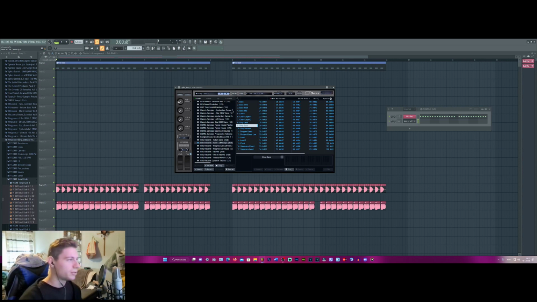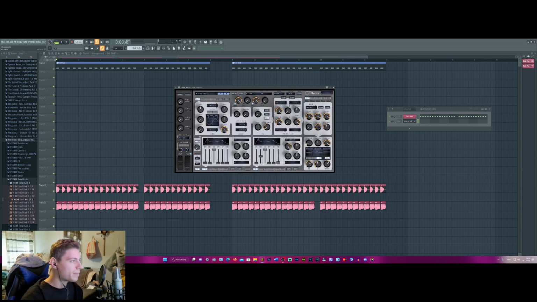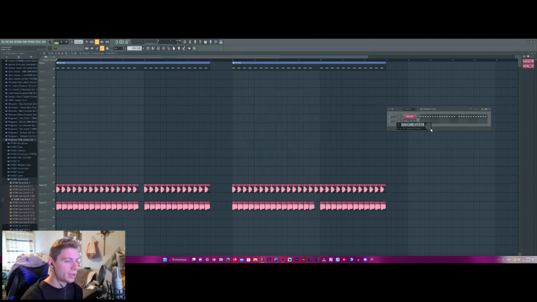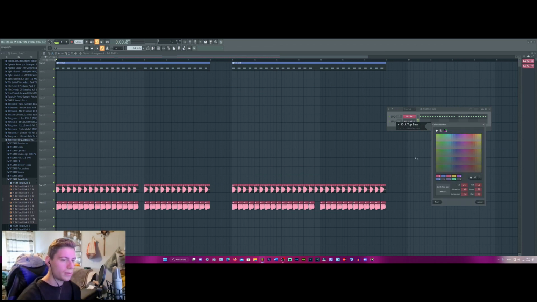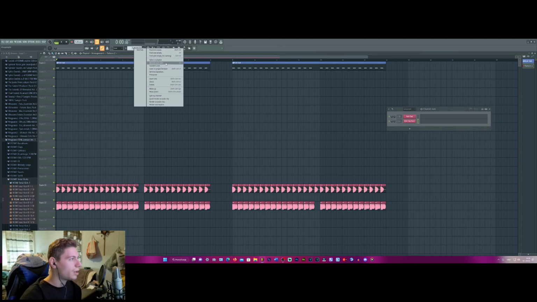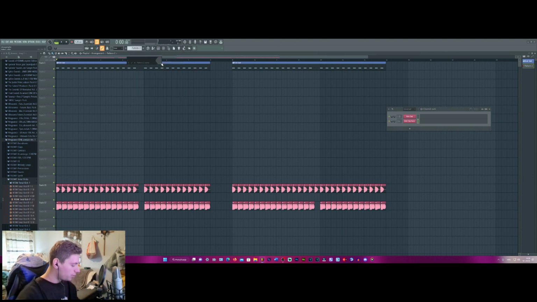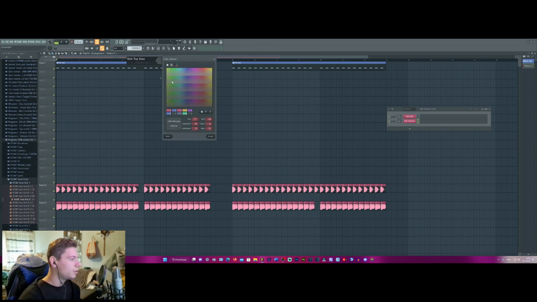That's the one I use the most. We're gonna rename it kick top bass. Paint it in red, and rename the pattern number 2 kick top bass, and paint it in blue.